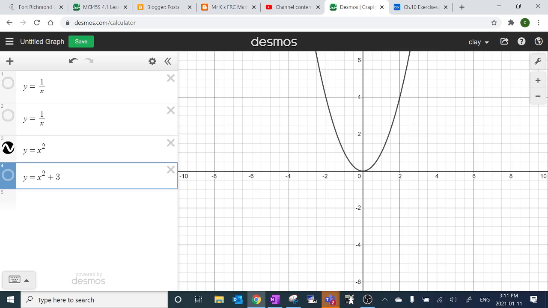What will change when I turn that graph on? What is the difference between y equals x squared and y equals x squared plus 3? The y-intercept is different. Yep, you're right. It's like we picked up the graph and shifted it from a y-intercept of 0 up to a y-intercept of 3. It shifts up. And if we were to put a plus 3 in here, I'll turn it off again.